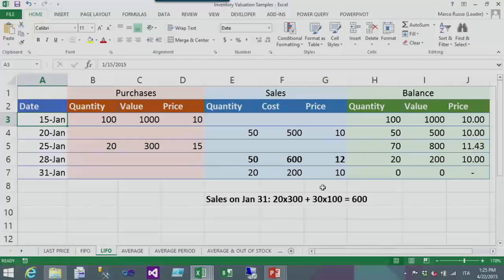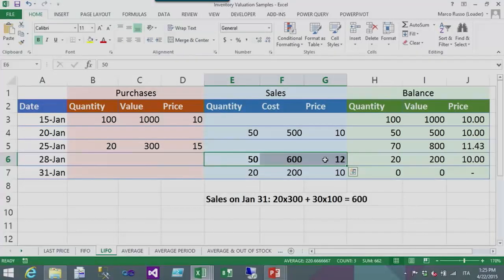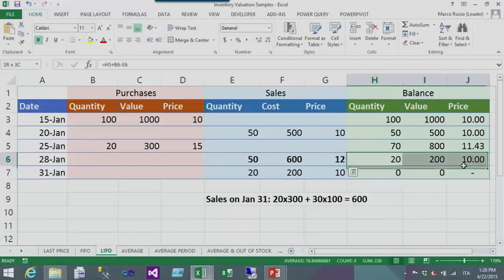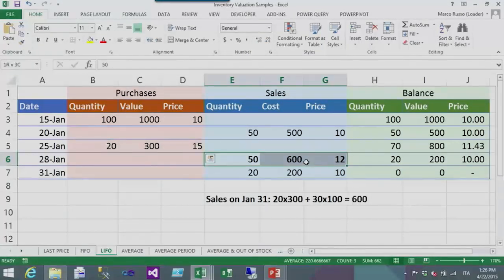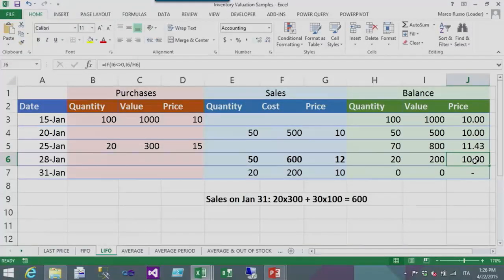LIFO is similar in the sense that it works using the same technique in the opposite way. What does it mean? When I do this sale, 50, my 50 includes 20 of the last purchases and 30 from the first one, which means that the 20 that I have here have a value of 10, which is the initial value, because last in, first out. So this 20 is solved here, and also in this case, obtaining this evaluation is something that you cannot do in DAX. Cannot do in a meaningful way.